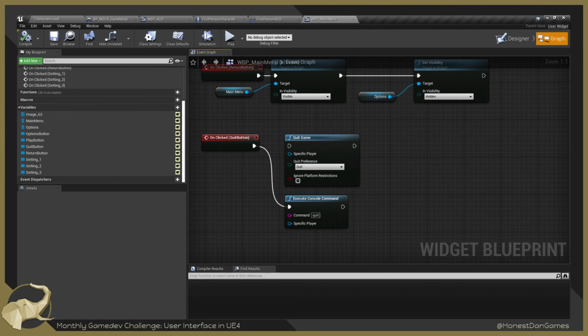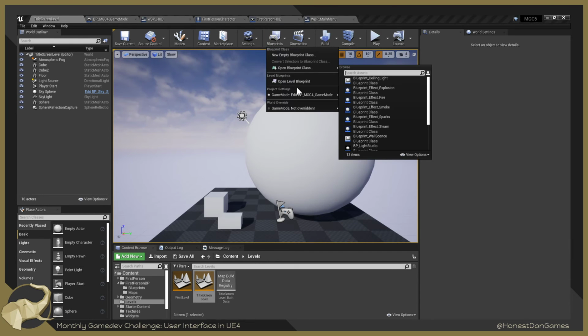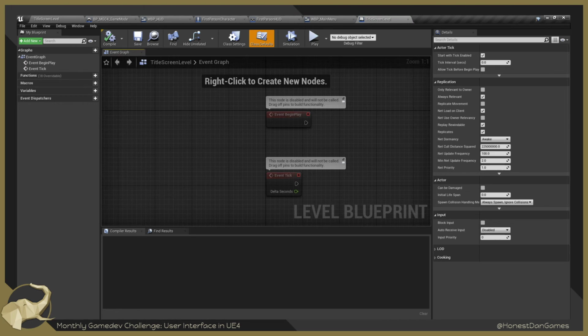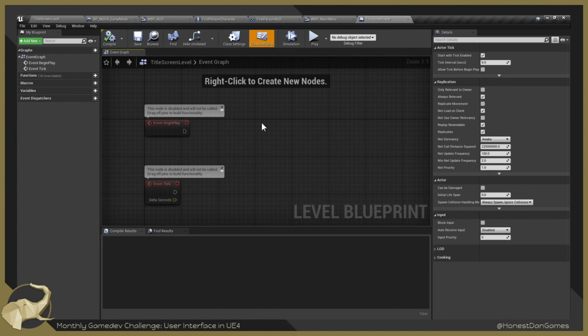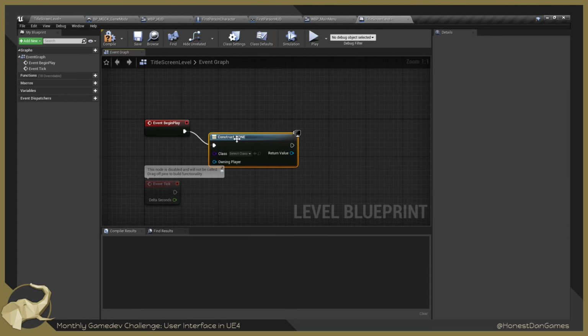Okay, so in the content browser, we're going to the main level and we're going to go to the level blueprint. So here we go. In here, we want to go ahead and create this widget like we did with the HUD thing earlier today. So in event play, we want to create widget. And once this is in, you can then select it.